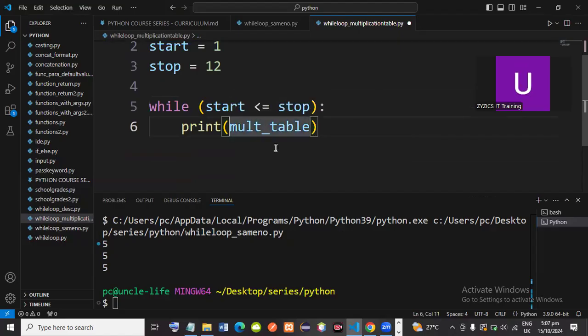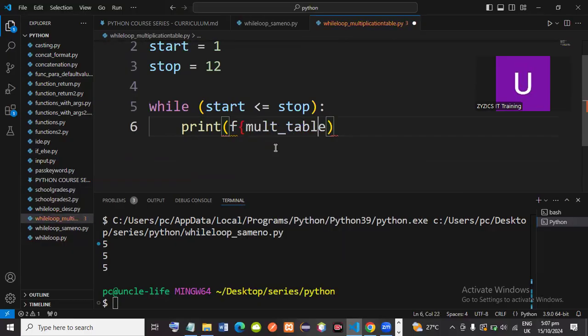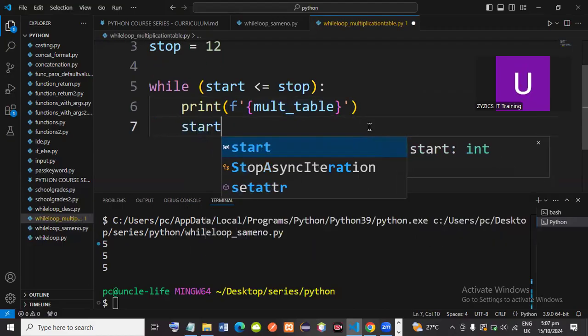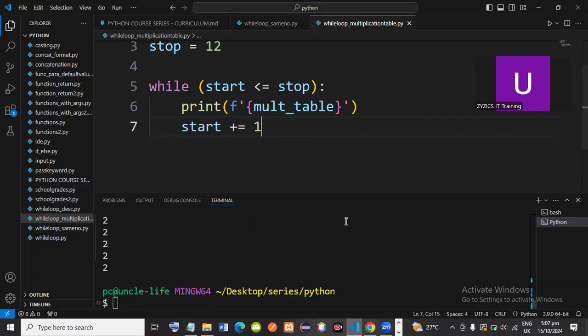Actually, we'll print several things, but let me just remember our format keyword for concatenation. So we'll be using it here. It's really necessary. So remember, you don't stop here. We have to increment the start by 1. So start plus equal to 1. So let's see. I hope we don't have any errors.